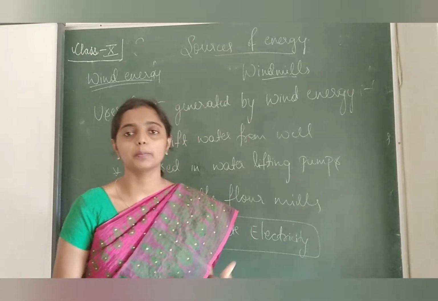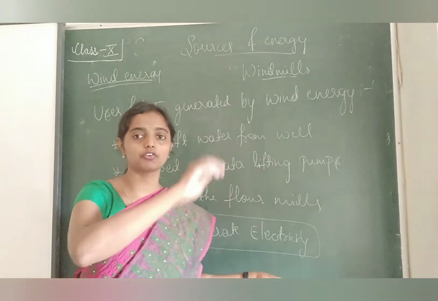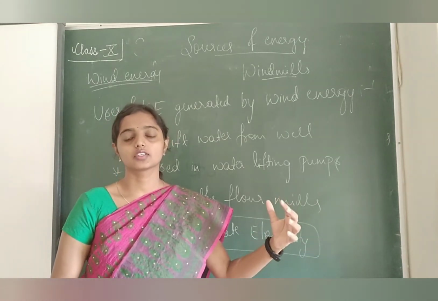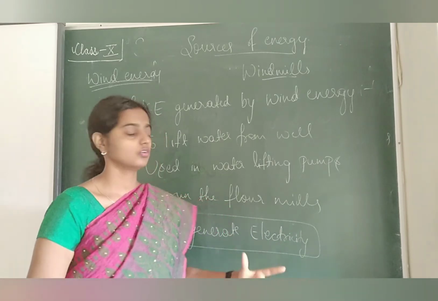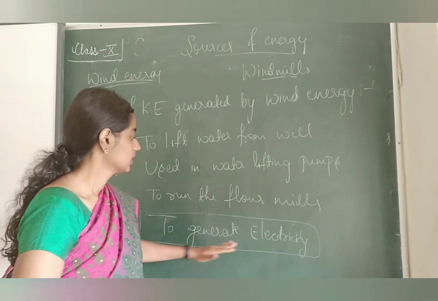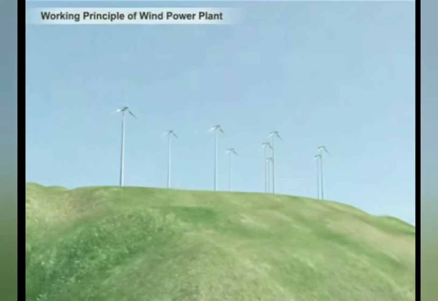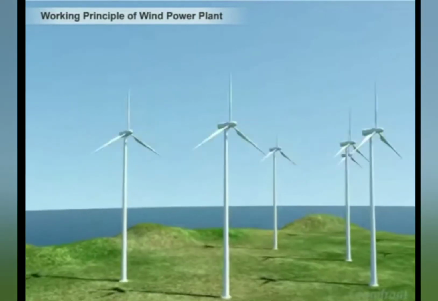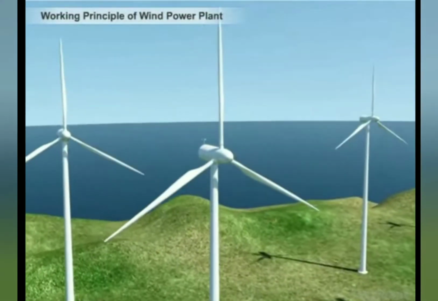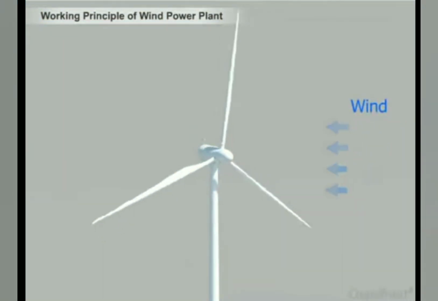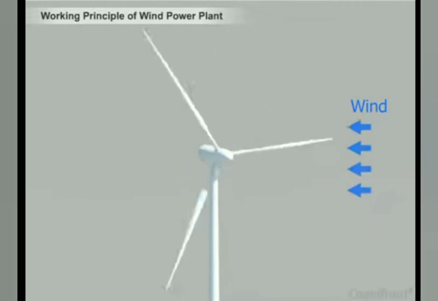Now here also the same principle to generate electricity as we studied for the other power plants. That is nothing but the turbine wheels rotate the generator, hence the electricity starts producing. So here also we use the turbine, by rotating it in a generator we will get electricity. Let us study the working principle of wind power plant. The important job of converting wind energy into electrical energy is done by the wind turbine of a wind power plant. Let's see how. Unlike the fans, turbines use the wind and generate electricity.